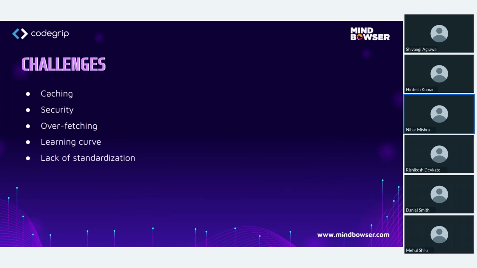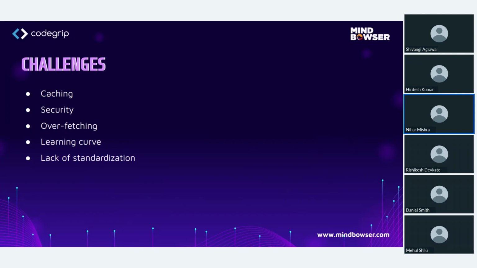Sometimes GraphQL requires developers to learn a new syntax and way of thinking, which can take some time and may require additional training. There are some security issues as well, where hackers can create queries to expose sensitive data. So this requires some additional attention for security while implementing GraphQL in our project.